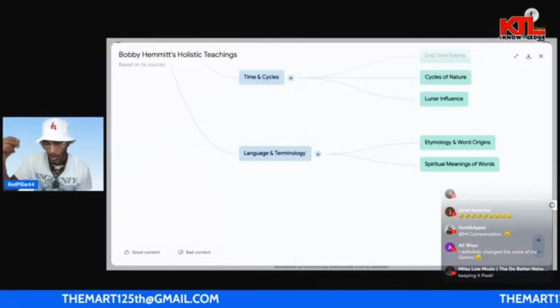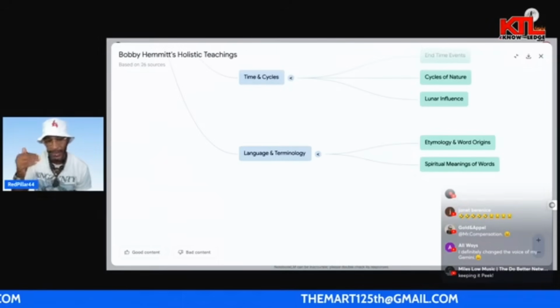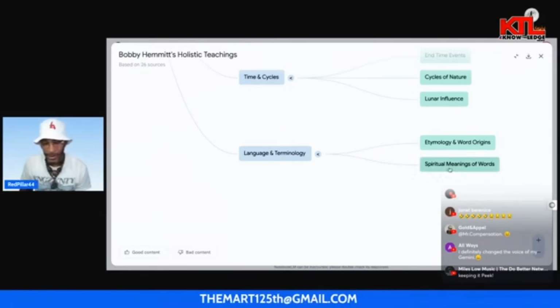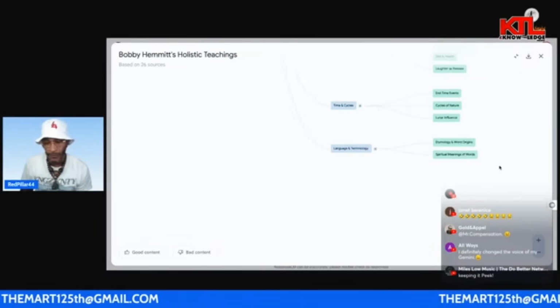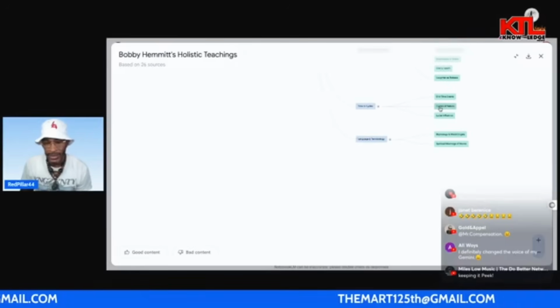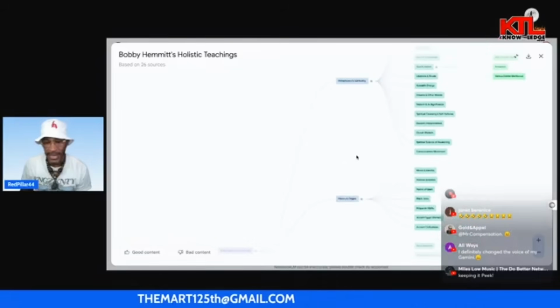into the quote unquote LM, and they broke down the text and whatnot, and they break it down into a mind map, as you can see right here. These are the mind maps. So anything that you want to learn from your master teachers, you put it into the notebook, and you could teach yourself now. You could become a complete scholar, right?